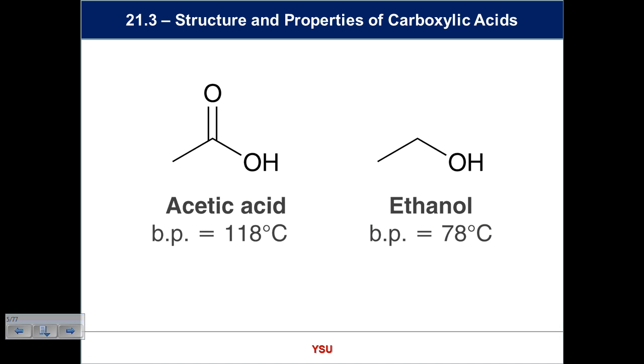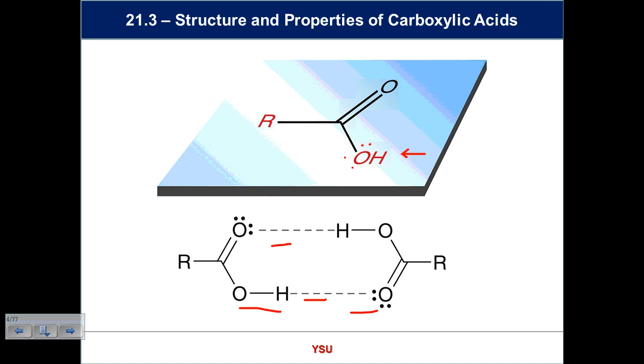In terms of their physical properties, this should be logical now. If they have stronger hydrogen bonding possibilities, they should have higher boiling points than molecules that are closely related to them. So acetic acid here, which is not, vinegar is acetic acid dissolved in water, so that's a mixture. But acetic acid itself has a high boiling point of 118, whereas ethanol, very close to it, has a boiling point of 78. And that additional 30 degrees or so is because of the extra hydrogen bonding possibilities, which are shown right there.